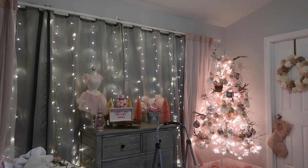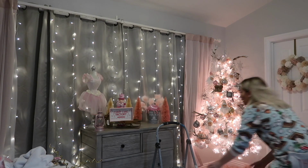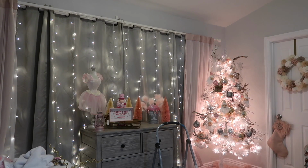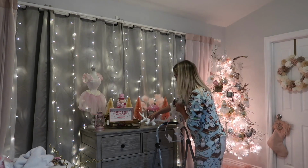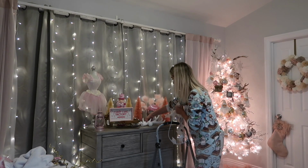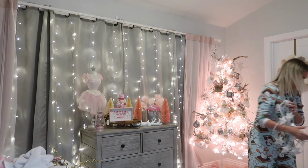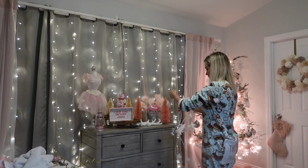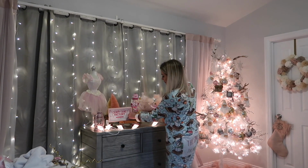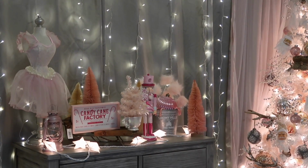So what I just put up and my lovely husband helped me are these curtain lights, and these are so awesome. They added so much wonder and fun to her room. I love twinkly lights. Just lights in general for Christmas, they make me really, really happy and excited. Am I the only one? Or do you guys get excited about lights? I don't know why, but they make me so happy and feel so warm and fuzzy on the inside. And I just love them. So these made me really happy. And they're really inexpensive also. So if you don't have them, you should definitely get them for Christmas.